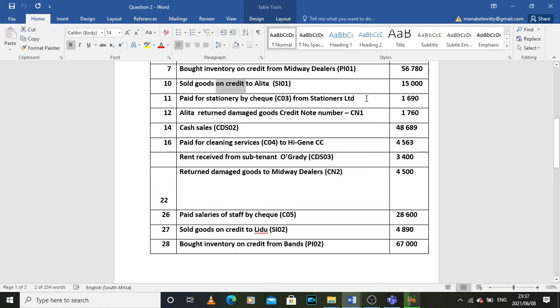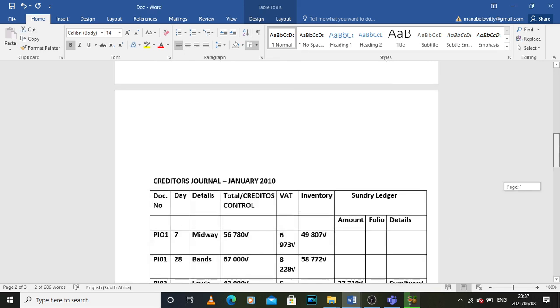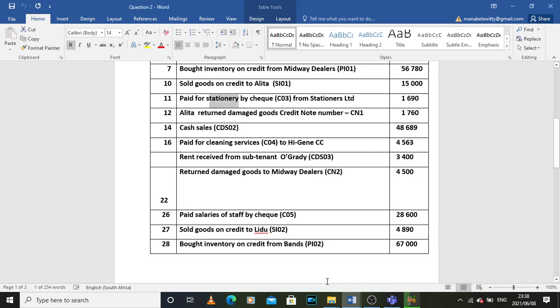You paid for stationery, you go into your CPJ, you record the same thing. You separate the stationery amount and VAT. Total, put it on the bank account. If you don't have a column for stationery, you go straight to sundry ledger or sundry expenses. This is your stationery amount, you separate VAT and stationery amount using the same calculations. Then you record under details, since we don't have a column for stationery on top here. So like recording a simple one, you can analyze to determine VAT and cost of sales if you have to.